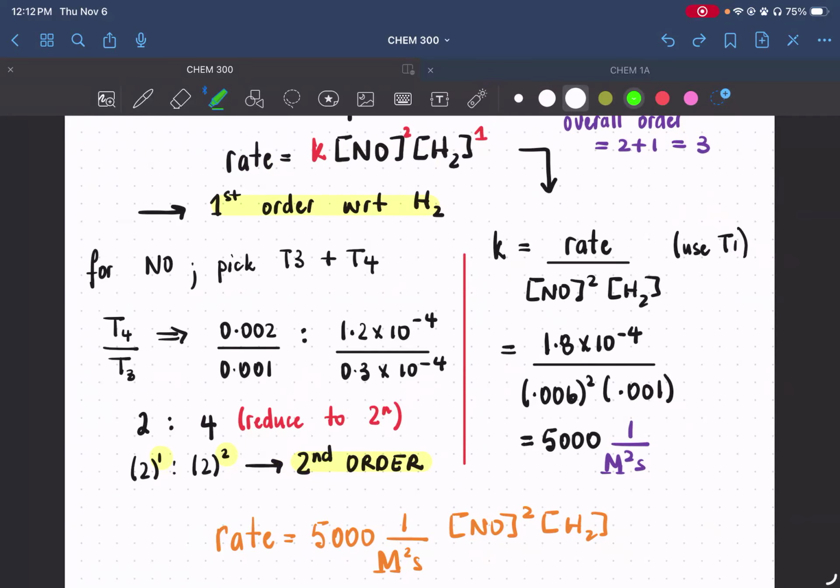So that would be a total of fourth order overall. We will not be seeing that in Chem 300. You will stop at third order. If I were to, for example, give you a fourth order, then it would be on me to tell you what that unit is, just dependent on the context of the question. But I am not going to give you anything that goes beyond third order.